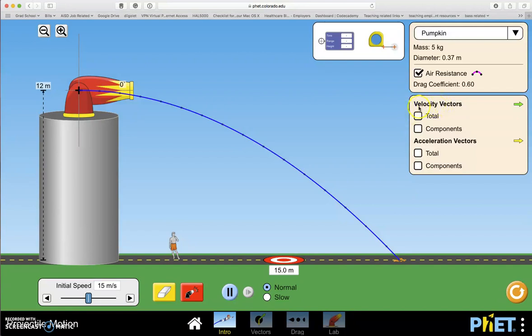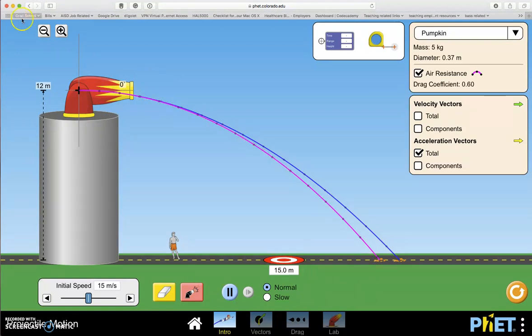All right, and so other features we've got are velocity vectors. You can click on these, and it will give you a velocity vector when you shoot your cannon. We've got component vectors. We can deselect that, and then we can select acceleration vectors. We can fire that, and then it'll give you an acceleration vector.